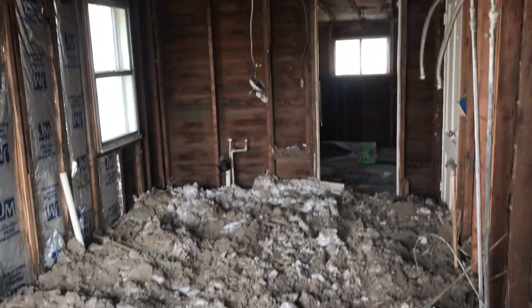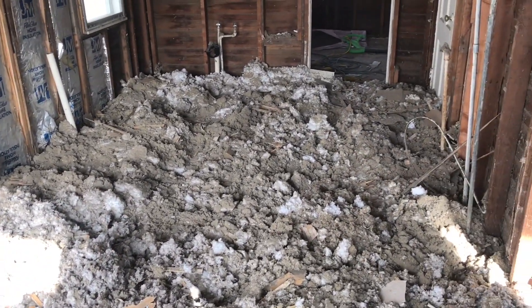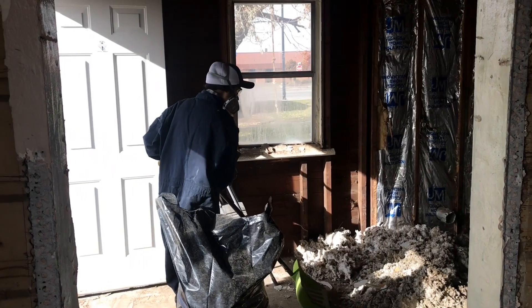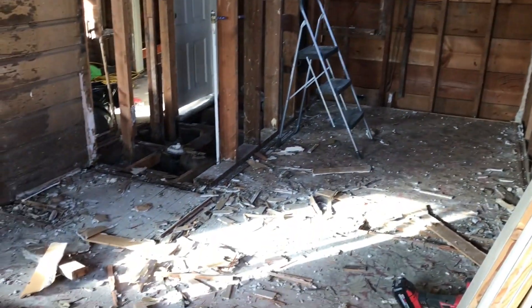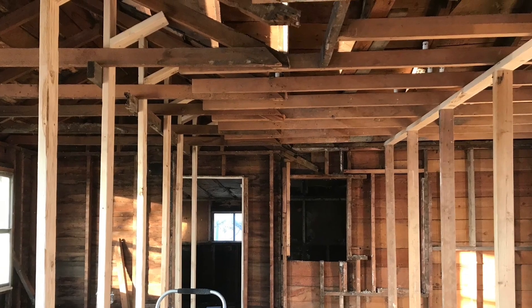So here is the nasty — we took all the ceiling down because there were parts that were not supported and the ceiling was starting to fall down. Here's what it looked like; we can see the floor in this little section. We got to clean all that up, super nasty. And here's the back room — I've been tearing down this wall right here. I'm making this one big room for right now so I can tear up the floor and clear all this out. We're getting there, it's coming along. Right here we had to put in some temporary walls so that we could support the ceiling up for a future beam.